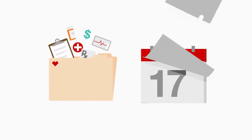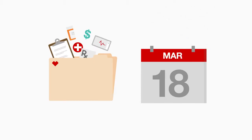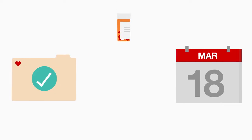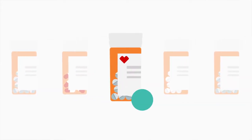We are able to gather the information your prescription benefit provider needs to see if you meet the requirements. On average, the process takes about a week for approval, but we'll work to get your medication to you as quickly as possible. If you get approved, we'll contact you to schedule delivery. If you're denied the medication, we will let you know and help you and your doctor find an alternative.